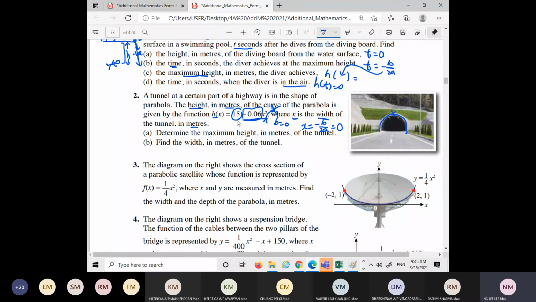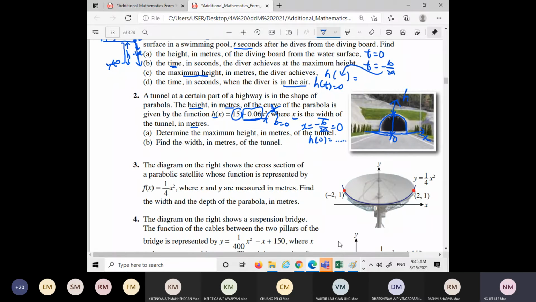Okay, b is 0. Therefore, that is why just now you say this is 0. Or maybe with this kind of function you know already that the graph is this way. This is the x and this is the h, or the y. The graph is in this way. Therefore, you can immediately tell me this is 0. Then the maximum height happens here. So in this case, you set x equal to 0 and then find the maximum height. So h(0), you're going to find. Okay, this is part A.